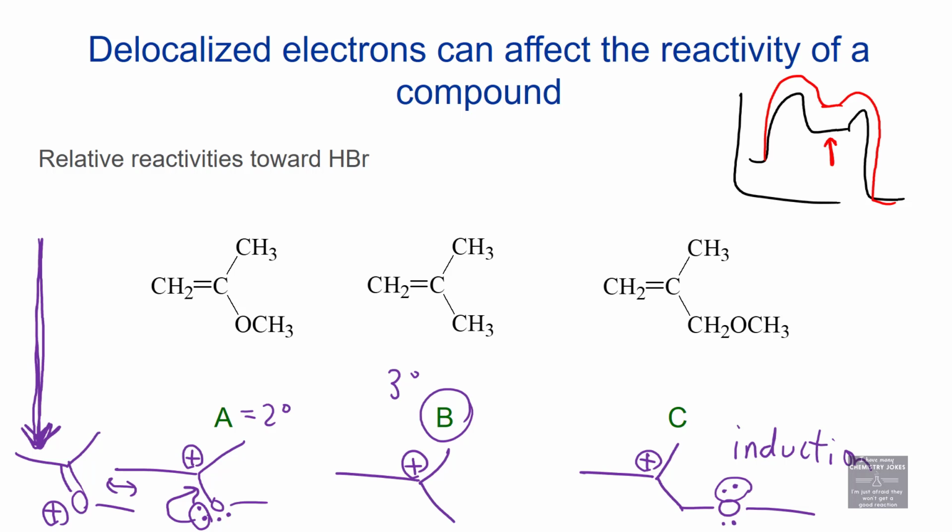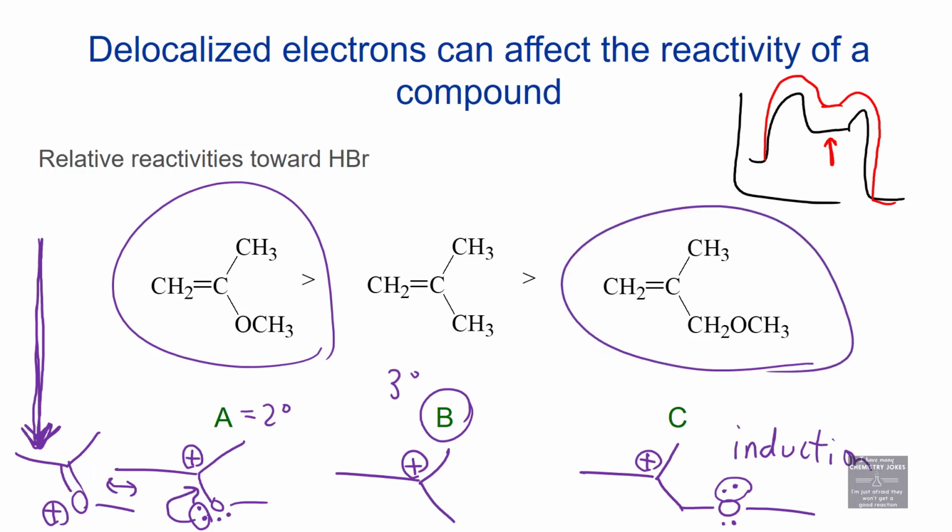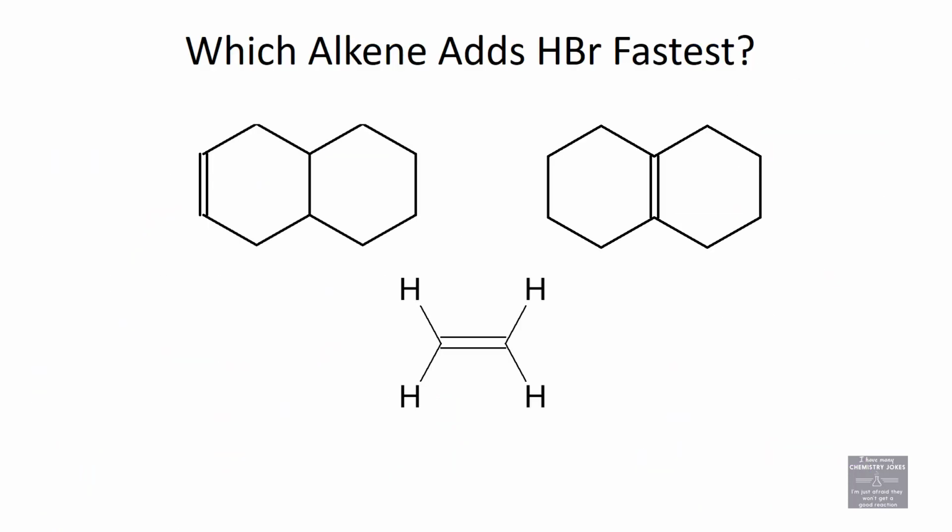B is a simple tertiary carbocation. C is a tertiary carbocation that has induction. The ranking is like that. Secondary with resonance is better than tertiary without resonance. Tertiary without resonance and with no other functional groups is better than tertiary that experiences induction. So molecule A reacts fastest with HBr, molecule C reacts slowest with HBr, and B is obviously in the middle. Again, when I say what reacts fastest, the underlying question is, which thing makes the most stable carbocation?